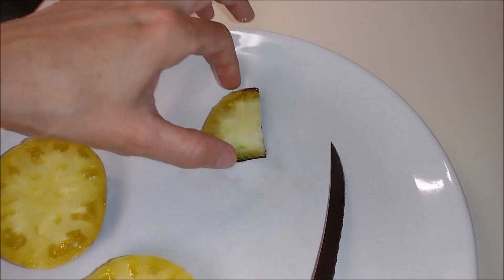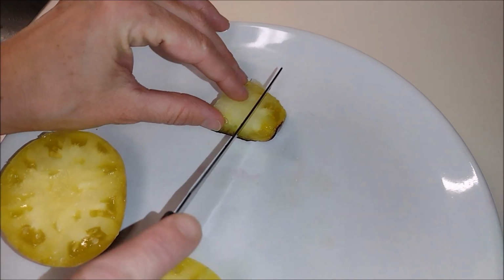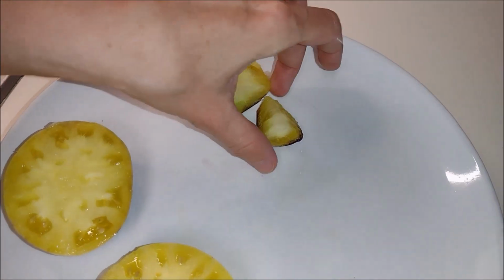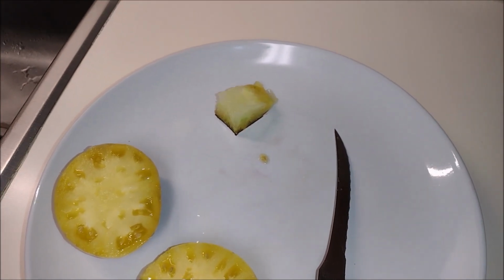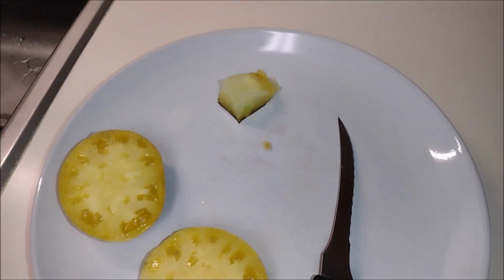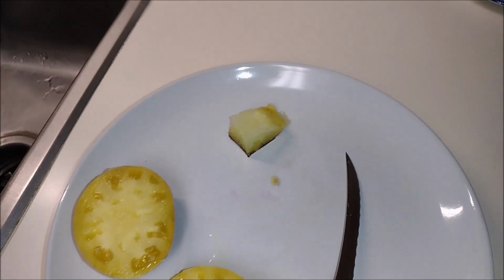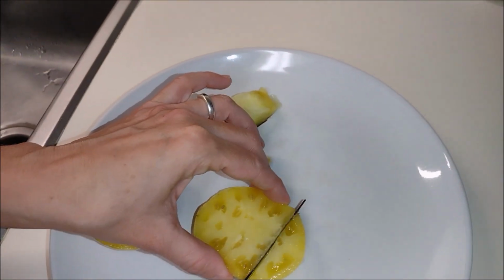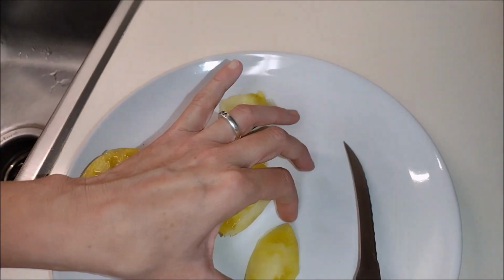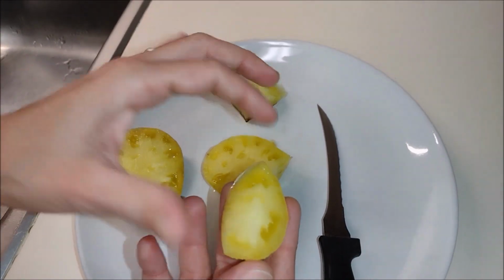It is very sweet. I like that. It doesn't have a sweet zing where it's almost like the back of your jaw clenches a little bit, like the citrusy flavor that can come in some oranges or the sour flavor. It's really just smooth sweet. It is very smooth, very sweet.